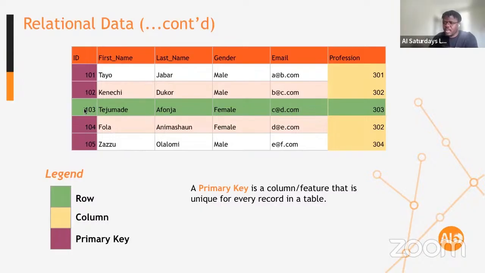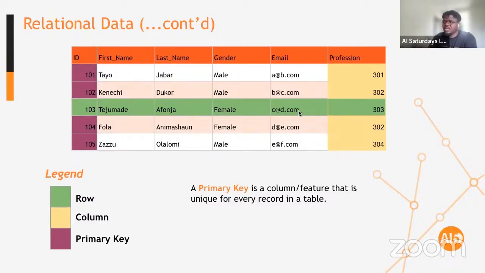So now, according to what I was saying about what a row is, it gives you all the information that you need to know about a particular record or about the entity on that row. So if we look at this green row, we can see that the ID is 103. The person there is Tejumade Afonja.